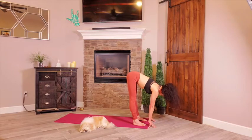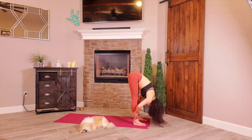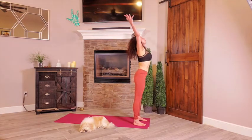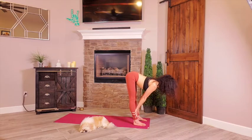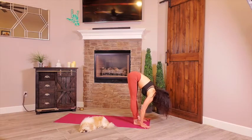Inhale, halfway up, so fingertips or hands to shins, your option. Forward fold. Press into the four corners of your feet. Little micro bend in the knees. We're going to inhale, scoop it up. Exhale, hands to heart center, slow dive forward. Inhale, halfway up, straight back, or flat back. Exhale, palms facing down, or palms on the mat.